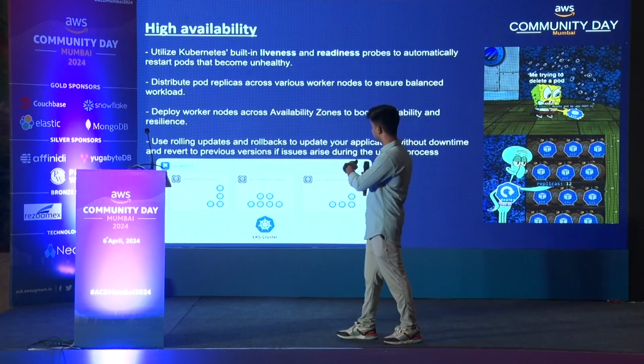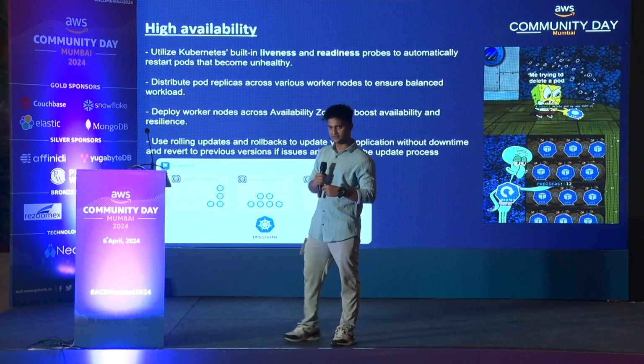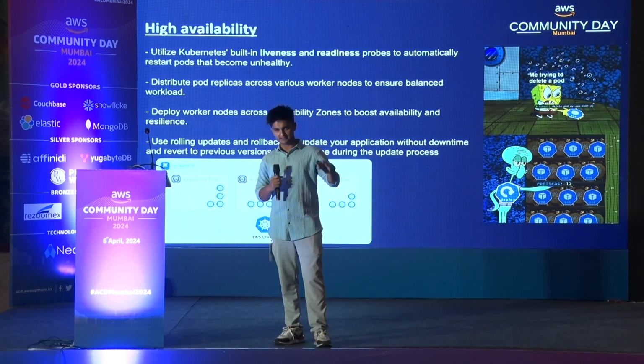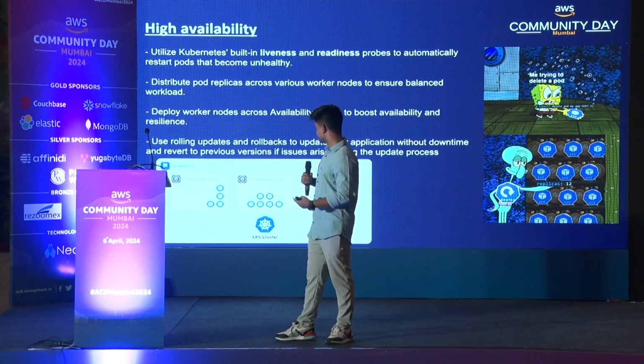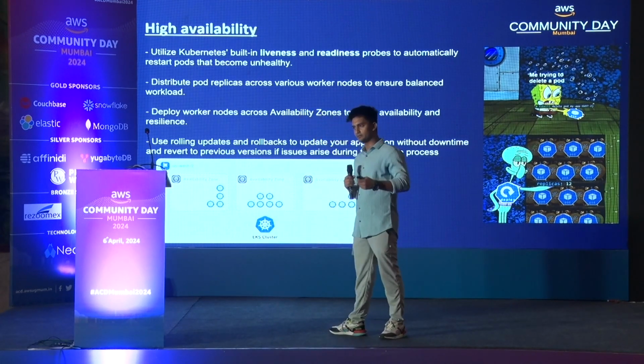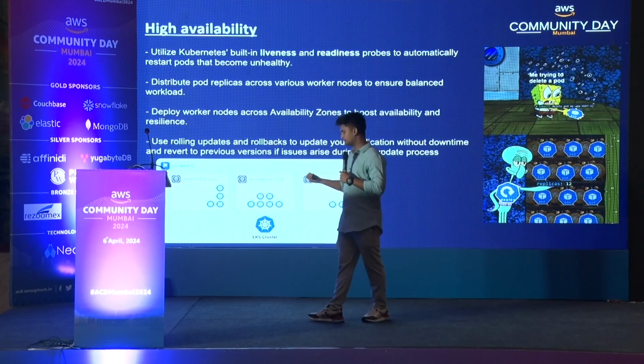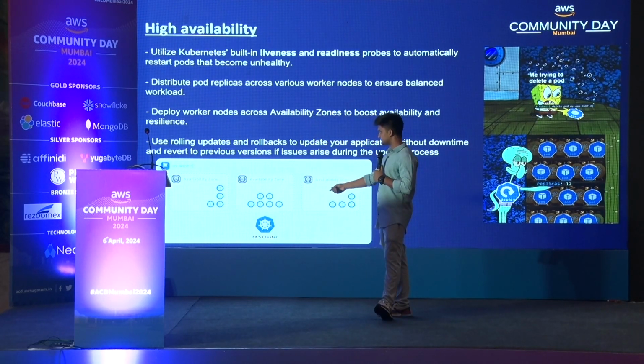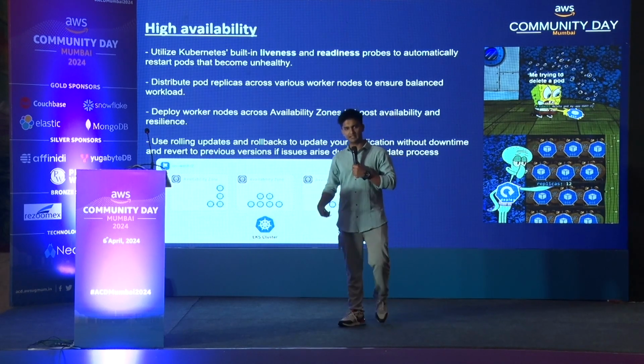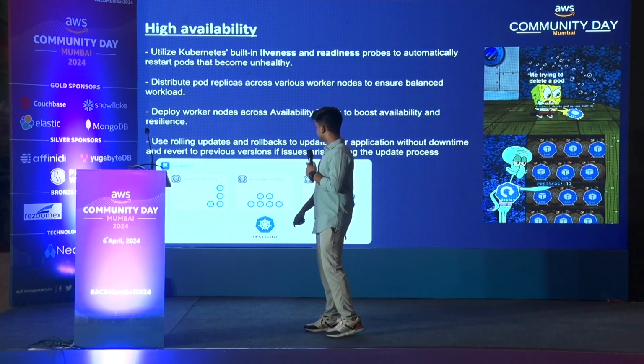Next is deploying worker nodes. When you create a Kubernetes cluster using EKS, after you create a cluster, you need to create a node group. And inside a node group, you need to define what subnets to use. So rather than selecting just 1 or 2 subnets, you can mention 4 or 5 so that EKS starts deploying applications in different AZs. Even if one of them is down, you can still have your application running, right?